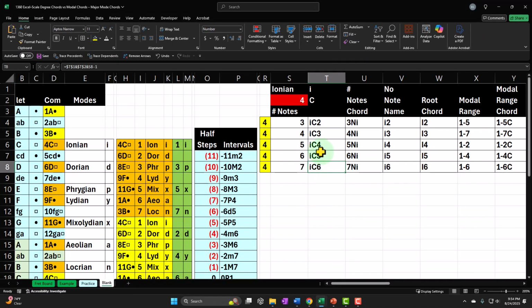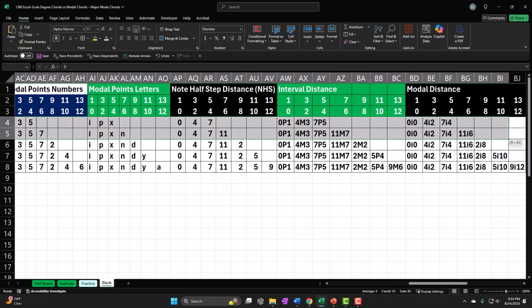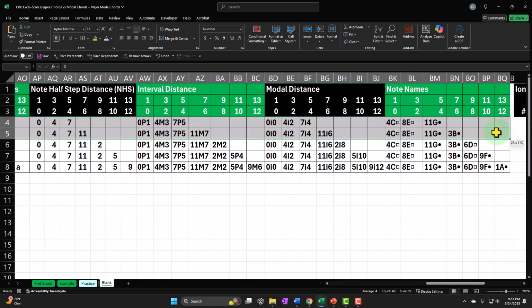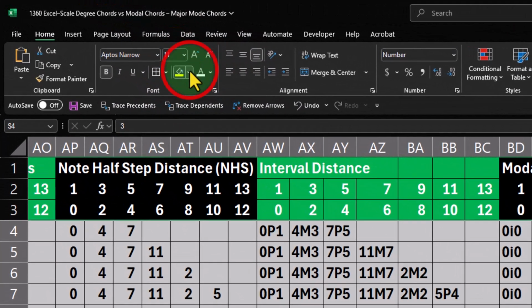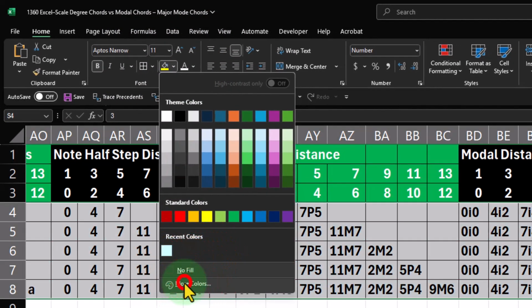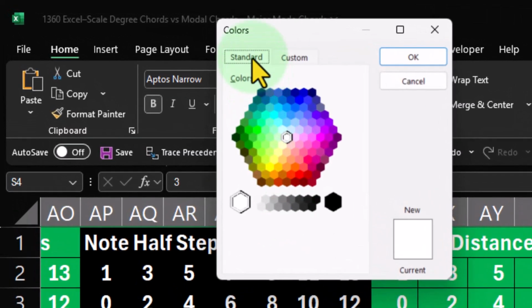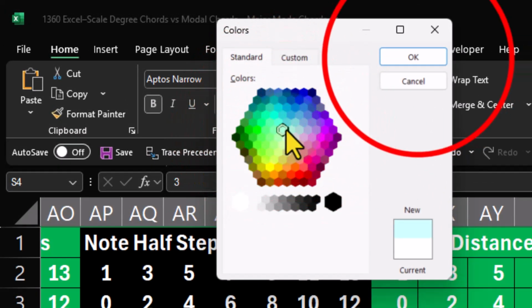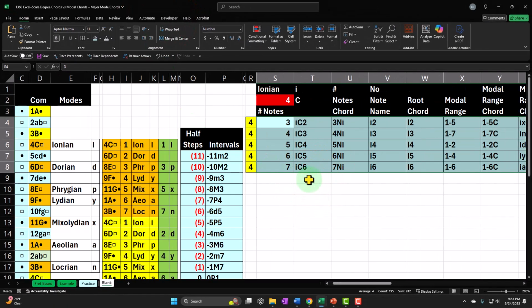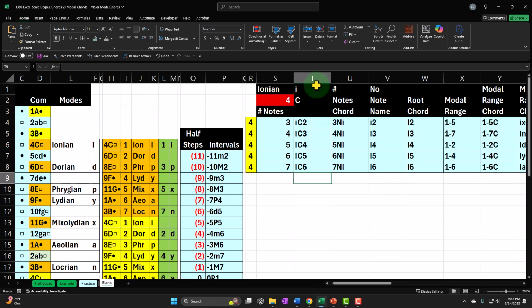Okay. And then I'm going to put the default of this whole thing as blue. So I'm going to hit the drop down, and I like this blue, which is under the more colors. That's the blue right there. Boom. Okay.